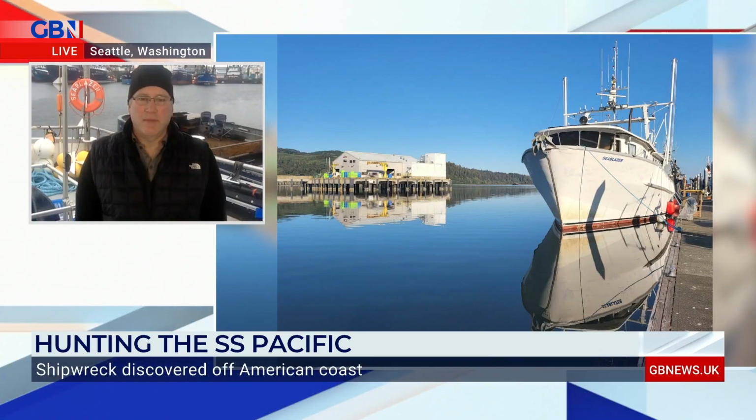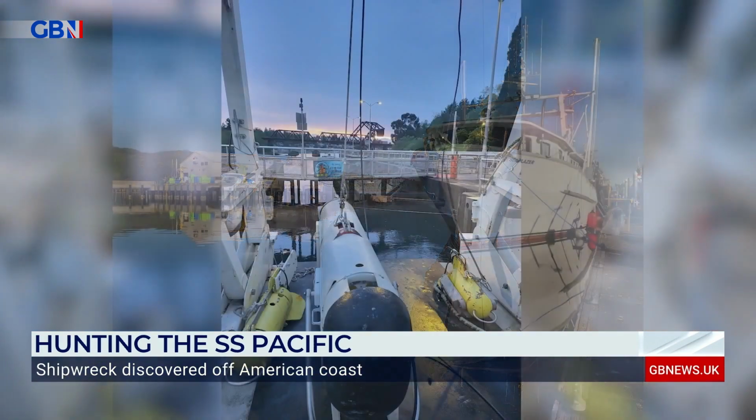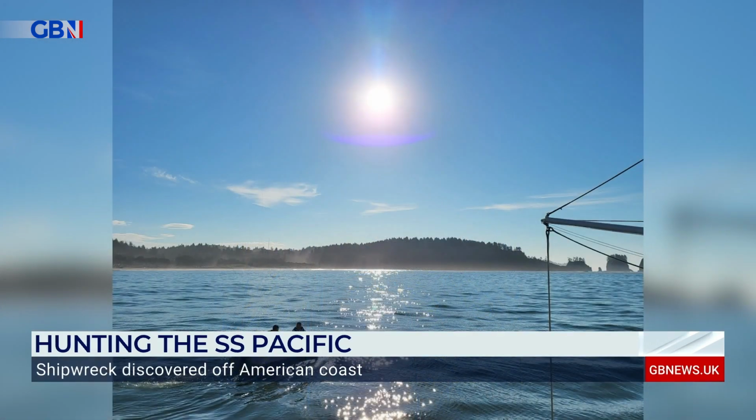What process do you go through there? Well, the fishermen dragged their nets on the bottom, and just by chance, this one particular commercial fisherman happened to save a piece of the coal that he had found. We had it chemically analyzed by a lab up in Alberta, and it matched the chemical signature of a coal mine owned by the owners of the ship. That is extraordinary that that was even possible.